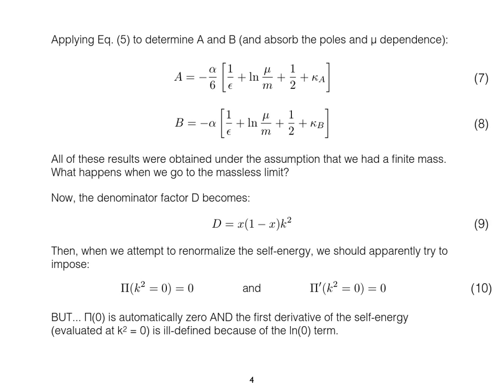They have to, because we wanted to cancel off the pole, we wanted to cancel off the dependence on this unnatural scale that we introduced, this mu scale. And then we allow for the fact that A and B can contain some constant terms, and the denominator. Okay, so this was all when we had finite mass, and then we took the massless limit, and then we went off and did everything we did.